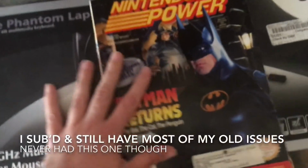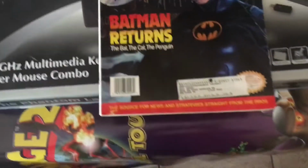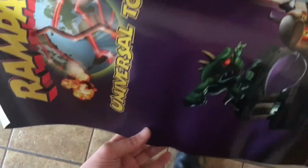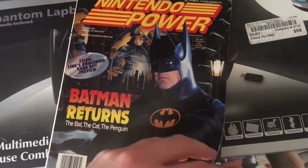This I got from the same vendor as this Rampage 2 poster, which was apparently meant for a retail store. And it wasn't packaged with a game or anything. It's not folded up. This is just from where it was unevenly rolled up. So it'll probably flatten if I just curl it the other way first or store it differently.